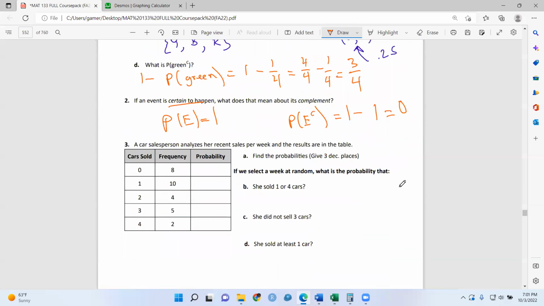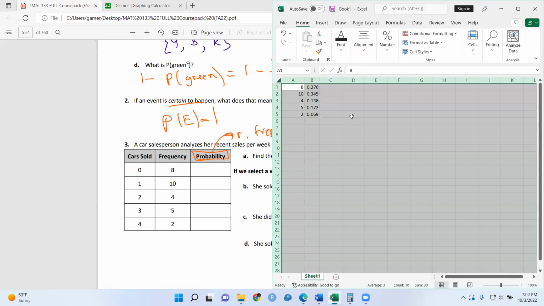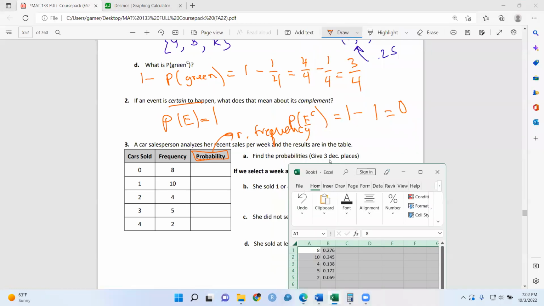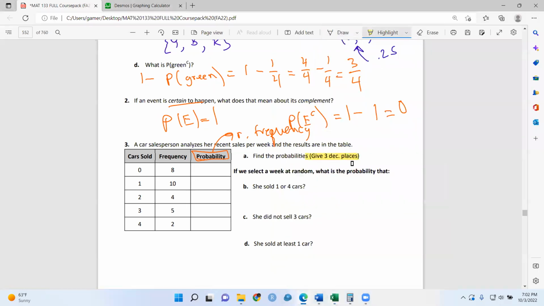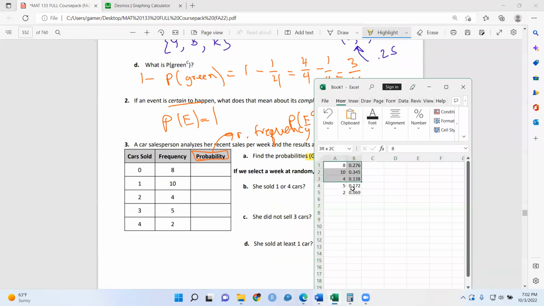Did y'all get to number 3? That's one I was kind of stuck on for a second. Easy to get stuck on. Anyone know another name we've used for probability? Frequency. You got it. Relative frequency. So if that helps you calculate it, maybe I'll just put this up here and see if it means anything to y'all. It says 3 decimals.